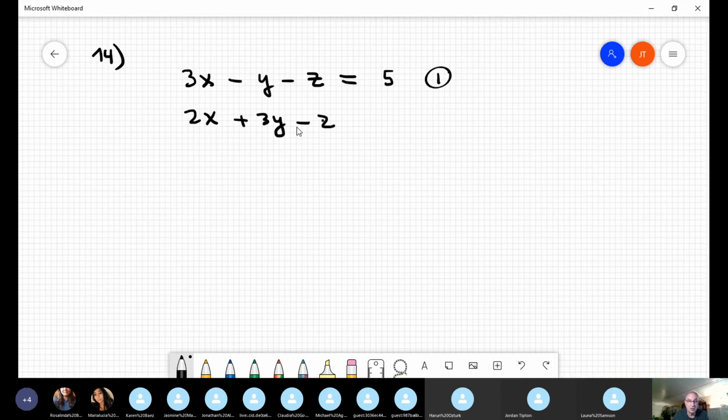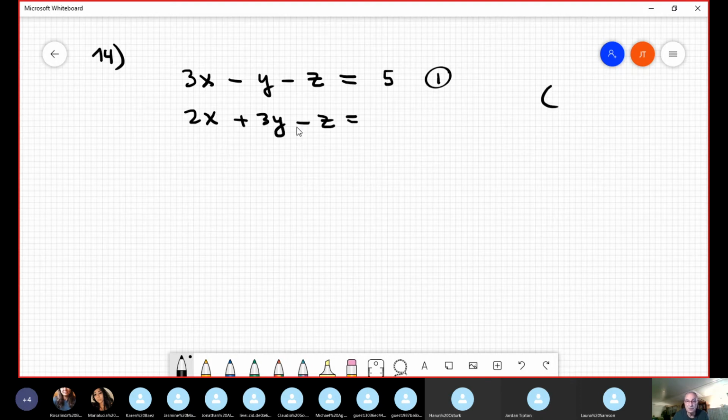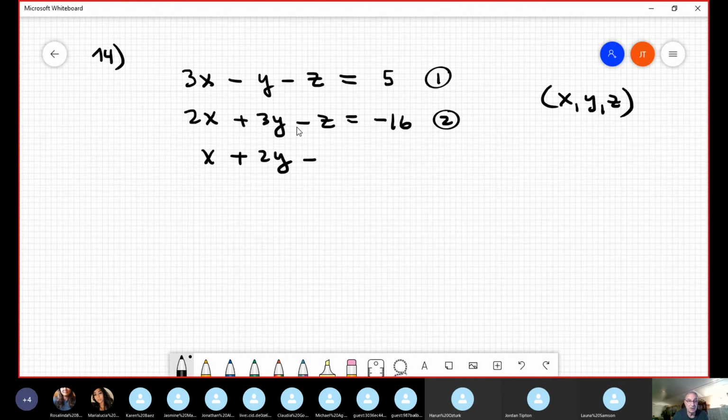And the unknowns are x, y, z. So we need to find x, comma, y, comma, z. We need to find one ordered triple x, y, z that satisfies the equations, satisfies all 3 equations. This is a system. Normally, to indicate that this is a system and not 3 totally independent equations, we connect them with this curly bracket, indicating this is one big mathematical object.